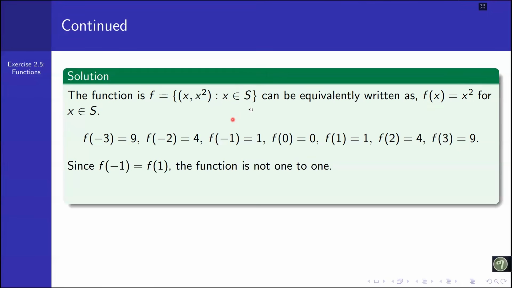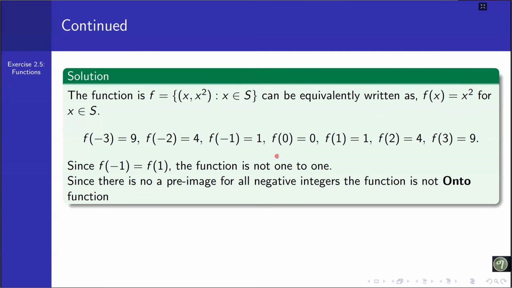simply under S. ስለዚህ ለምሳሌ ማይነስ ዋን ብንወስድ ማይነስ ዋን is an element of Z, which is the codomain of this function። ነገር ግን ማይነስ ዋንን ከማይነስ ዋን ጋር ማፕ የሚያደርግ ወይም ደግሞ ኢሜጁ ማይነስ ዋን የሆነ ኤስ ውስጥ የሚገኝ አንድም ኤለመንት ማግኘት አንችልም። ስለዚህ ይህ ፋንክሽን ዋን ቱ ዋን ብቻ ለመሆን ሳይሆን ኦንቱም አይደለም ማለት ነው። It is not onto because there is no pre-image for all negative integers, so that the function is not an onto function. Therefore, the given function is neither onto nor one-to-one function.